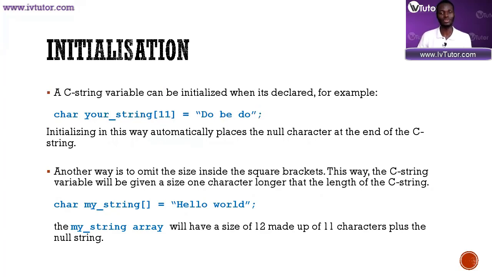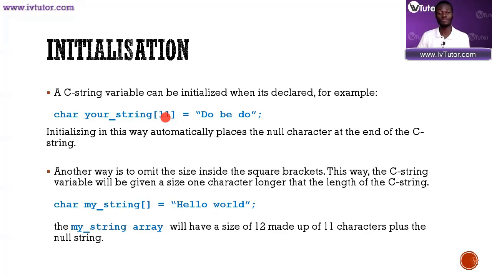So what this does is it's going to put these 2, 3, 5, 6, 8 characters into this array, which means the last 2 characters would then be unoccupied, which means these 8 characters plus the null character would then make up 9 characters, right? Because 2, 4, 6, 8 plus 1, 9. And then the last two indices just remain unoccupied. But it's a valid way of declaring and initializing a C-string.